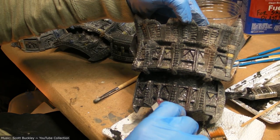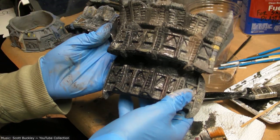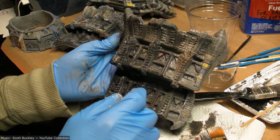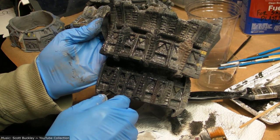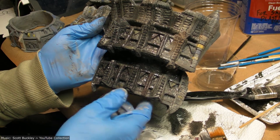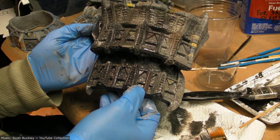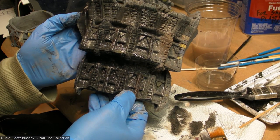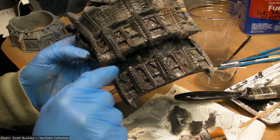The nice thing about that is then I can go in and do my lichen spatter, and it goes over the color. Wow, I think this might be a really good solution. I think I may have just stumbled across my final base coat method. Yeah, I really like what's going on there.